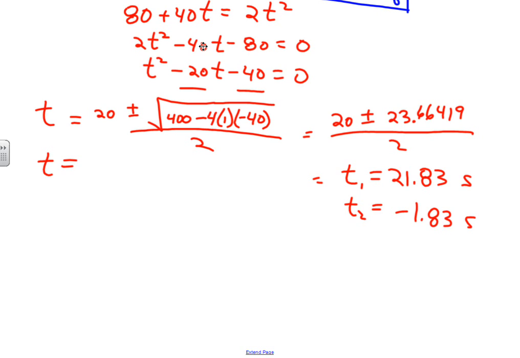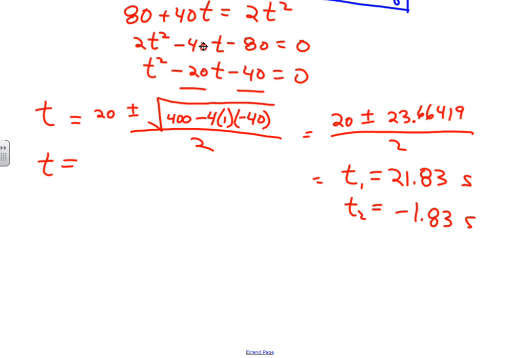That's our answer, 21.83. And the negative root is negative 1.83, instead of 21.83. All right, so you throw out the negative root, and you get an answer of 21.83. Now think about this for a minute. He had a 2-second delay, which gave the speeder an 80-meter head start. So how long does it take for the cop to catch up to him now?